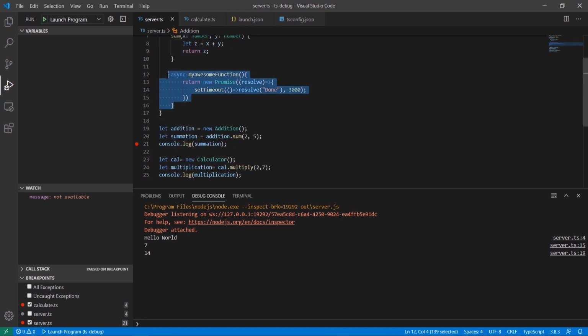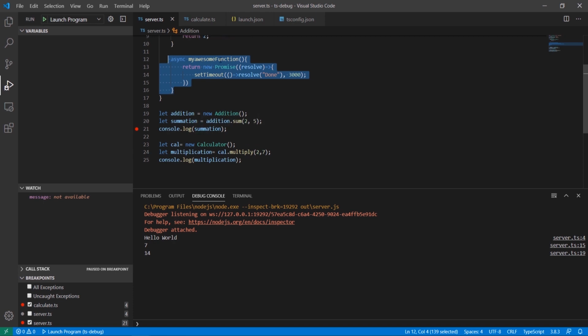So this is an asynchronous function, means when I execute this function, the flow will not stop at line number 12 or line number 13. It will keep on flowing. But suppose I want to do something with that response from my awesome function, so for that I need to wait, and this can be done using async await or by the promise method.